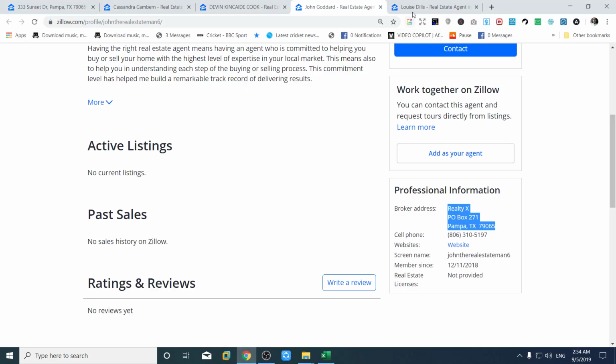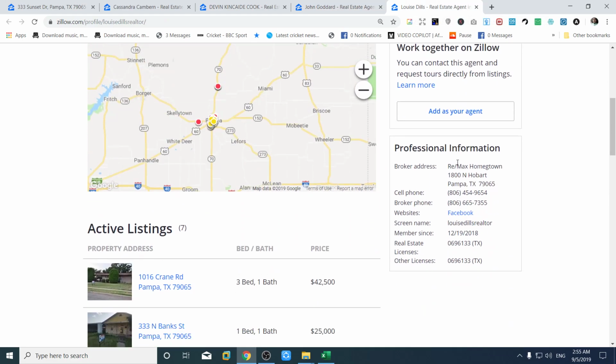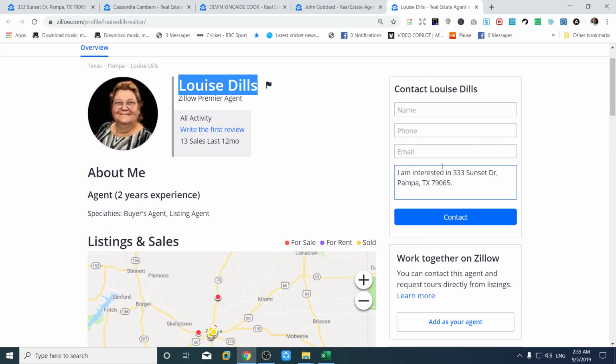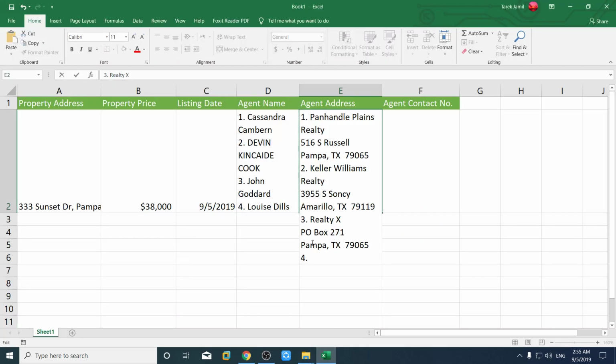Now go to number 4 agent, copy his information, okay. Now paste it on number 4.